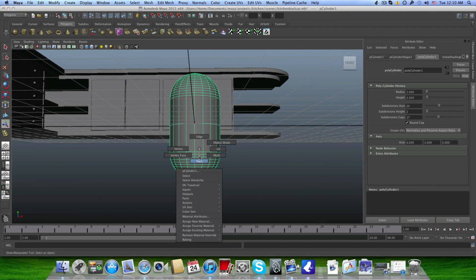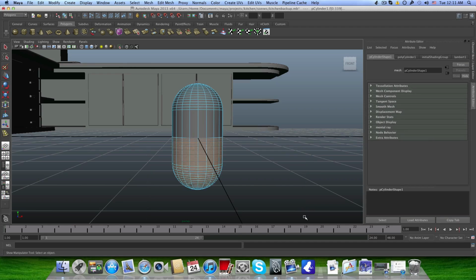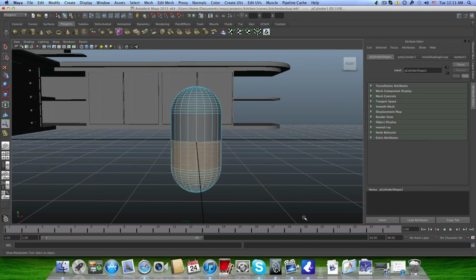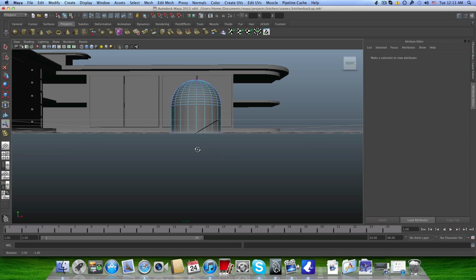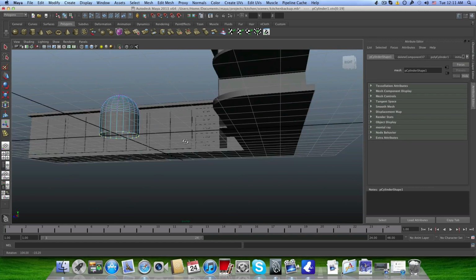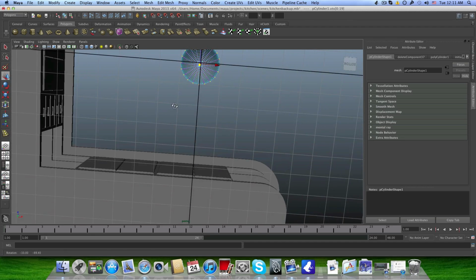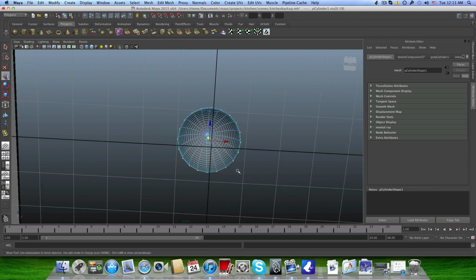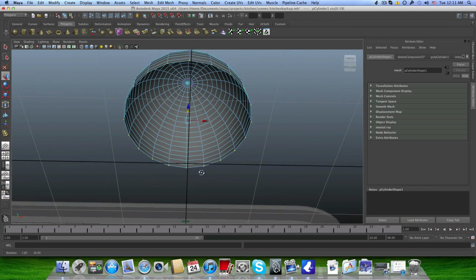Right click on the peel, choose face, and select all the bottom faces. Press delete. Then right click on the cylinder, choose vertex and select those vertices, only the bottom ones. Use the move tool to bring them like so. Now I'm rotating the camera to come underneath this cap.